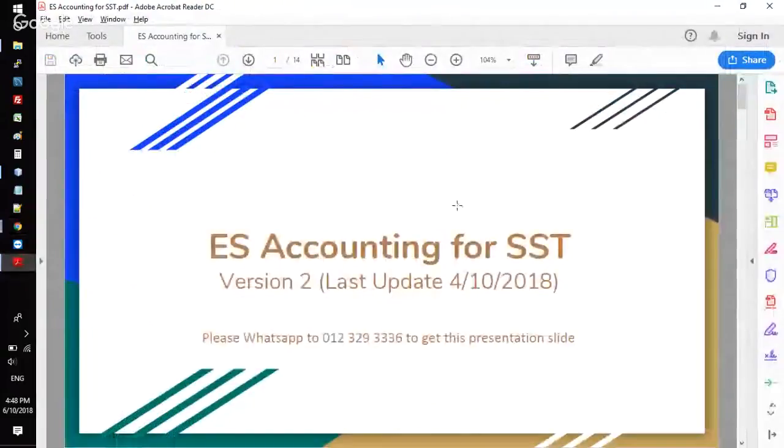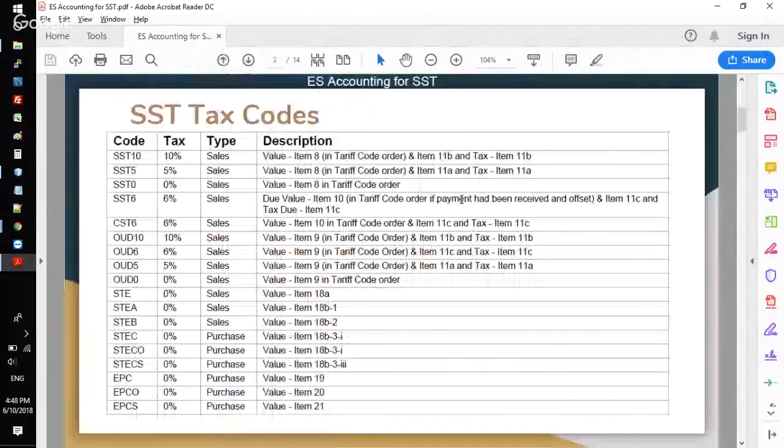The first thing is that I would like to introduce our new tax code. Customs has not given us any guideline on what tax code to use. Therefore, we decided to use this. Some of the tax codes we already implemented a couple of weeks ago, and we have discovered something new, and therefore we have introduced those new tax codes. If you have updated some tax codes before, reapply the update again.